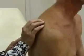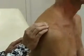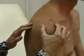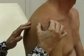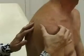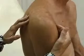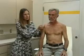So when you palpate the shoulder, you start at the scapula in the back, the shoulder blade. You palpate the scapular spine. You can follow that right out here to the acromion, which is here. And here is the acromioclavicular, or AC joint. And right down from there, here is the bicipital groove where the biceps tendon goes. You check all these for any deformity or any tenderness.